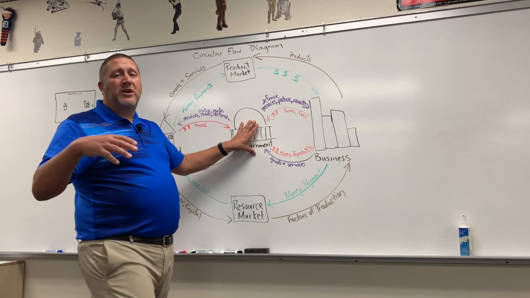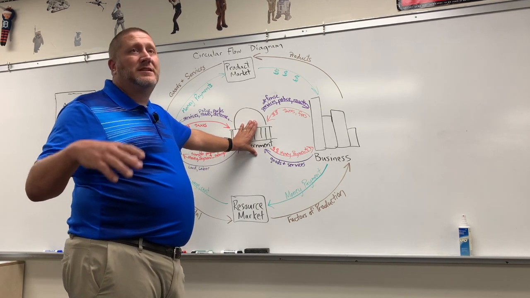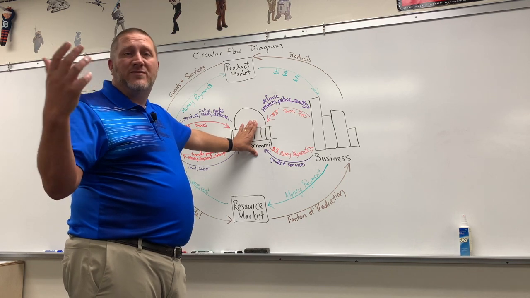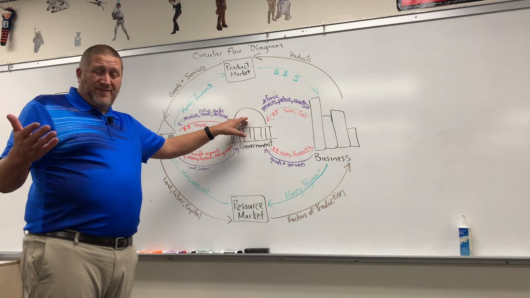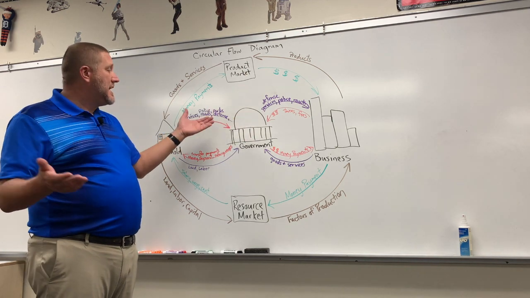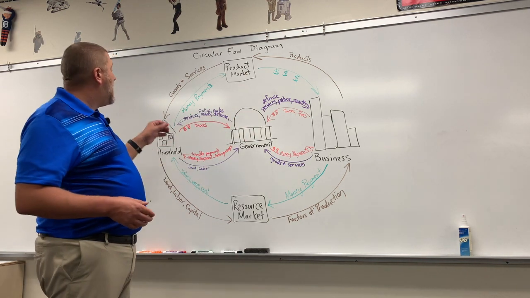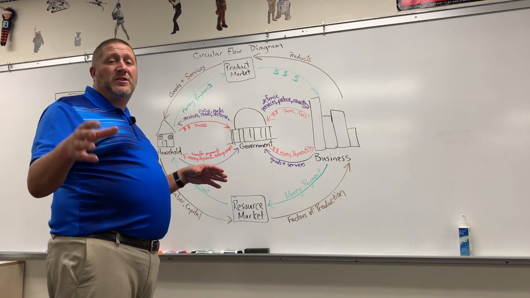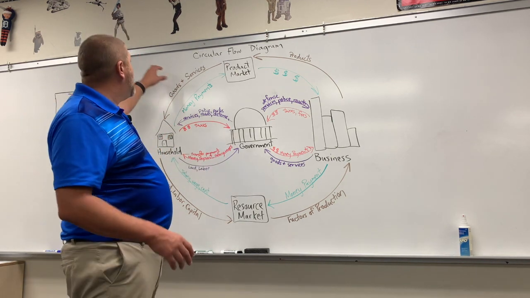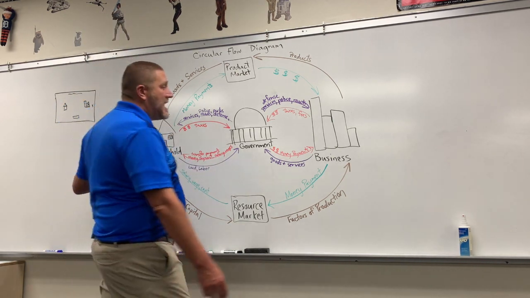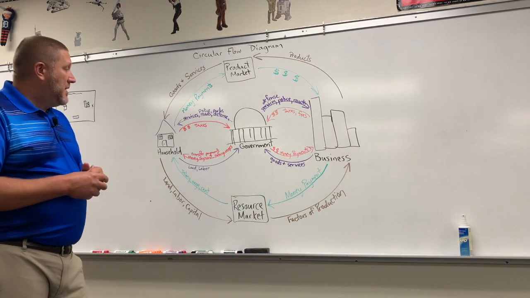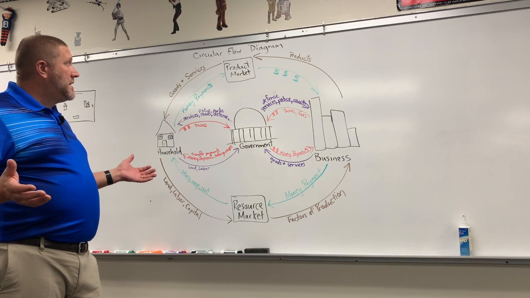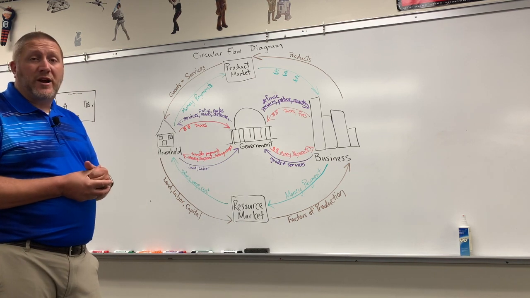There are no true market economies that actually exist as a collective nation. So we are going to go with what the U.S. has and how this does work. Eventually, when we get to the next unit, we will also add in exports and imports, and we'll actually add in banks as well. But this is the basic circular flow diagram.